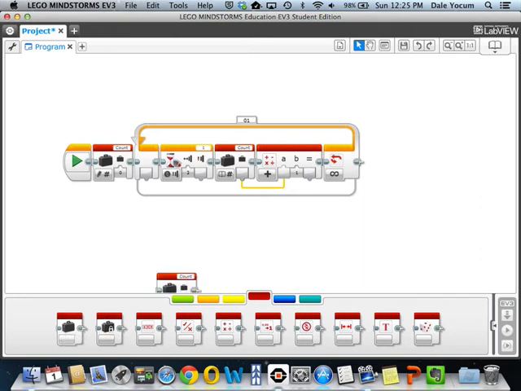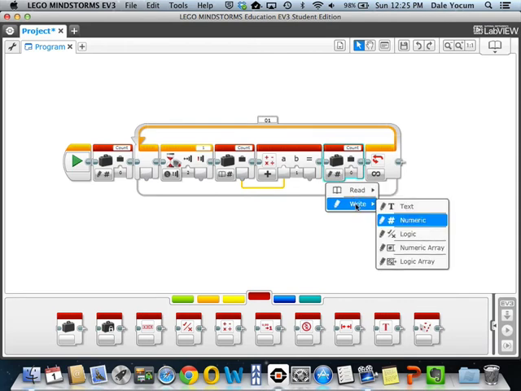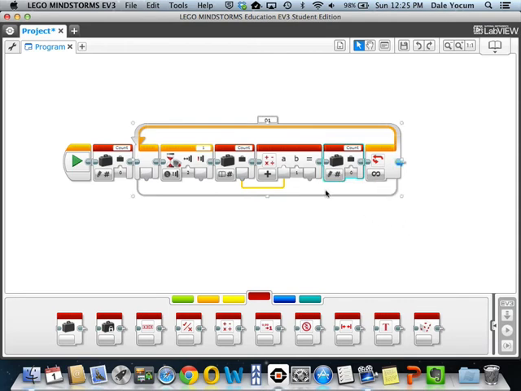So we want to put that back into the variable. The reason is, we've added one to it, but we haven't stored it back into the variable yet. Until we do that, that value is not going to get stored away. So now we've read the variable, added one to it, and put it back in the variable.